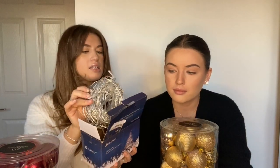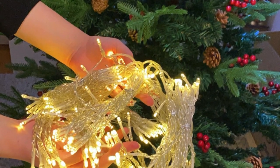So yeah, I forgot to tell you guys something about the Christmas tree. The Christmas tree that we got, apart from the small little decorations you can see in the picture, came with the lights as well. So yeah, I was surprised. In the package there were lights as well, so that's very good. But anyway, we got another set of lights just in case. They are yellow lights, and whenever we put it up, I'll show you guys exactly how they look. I'll put a picture now of these lights so you can have a look. Yellow lights, I think that would match our Christmas tree.